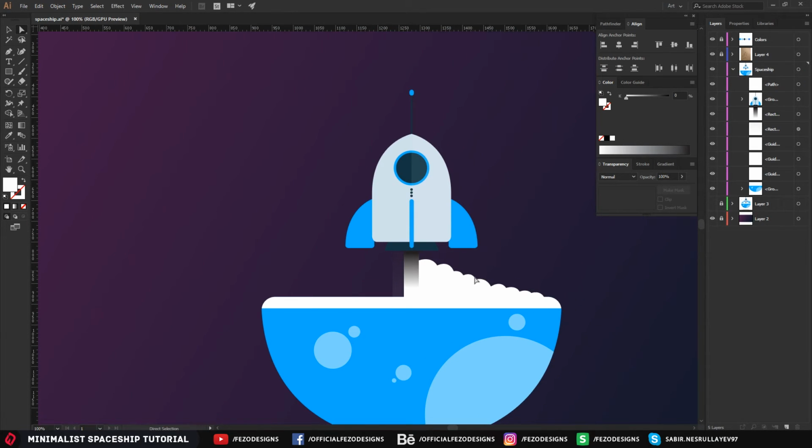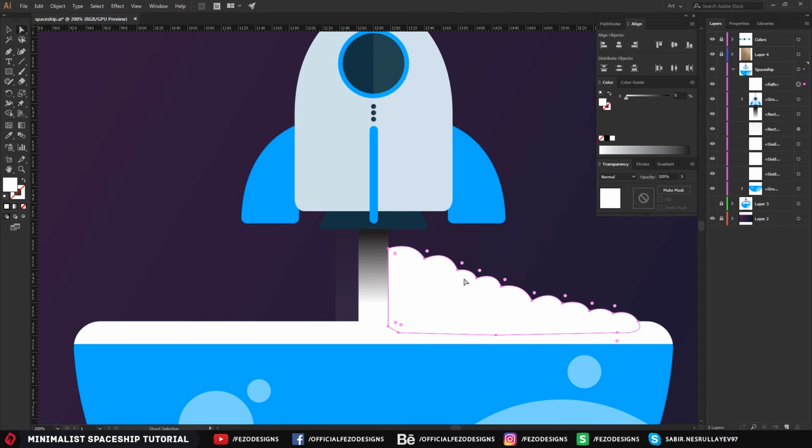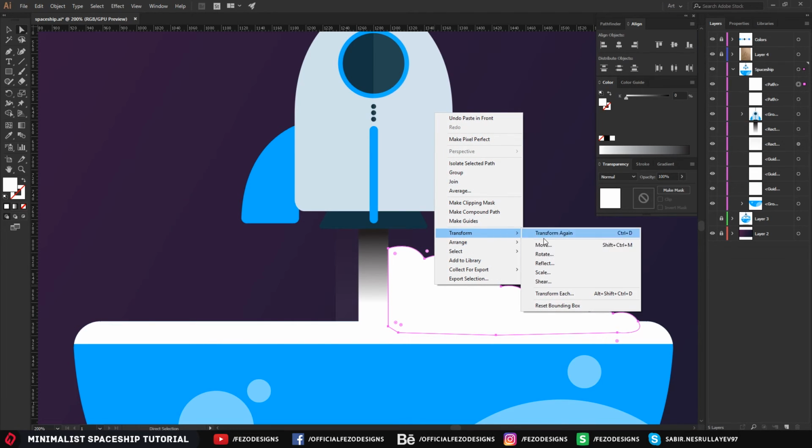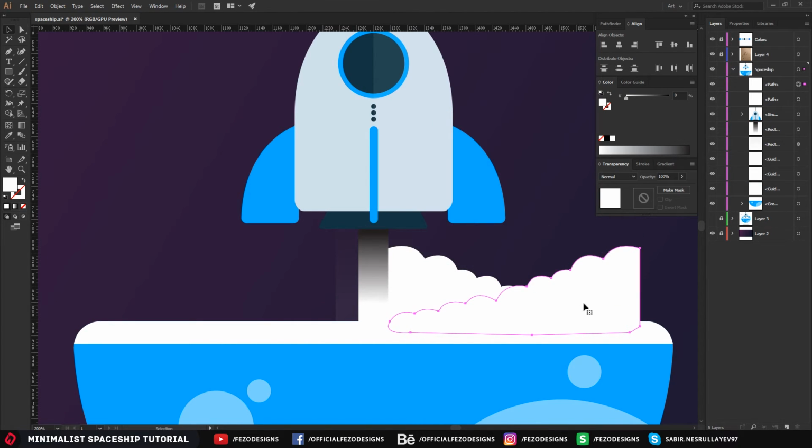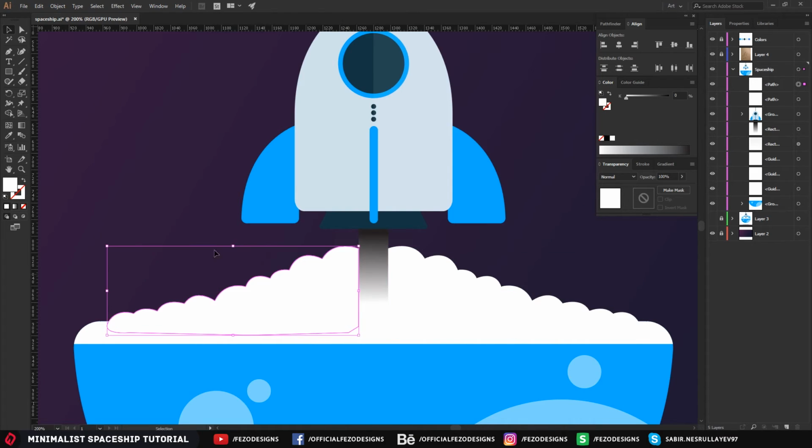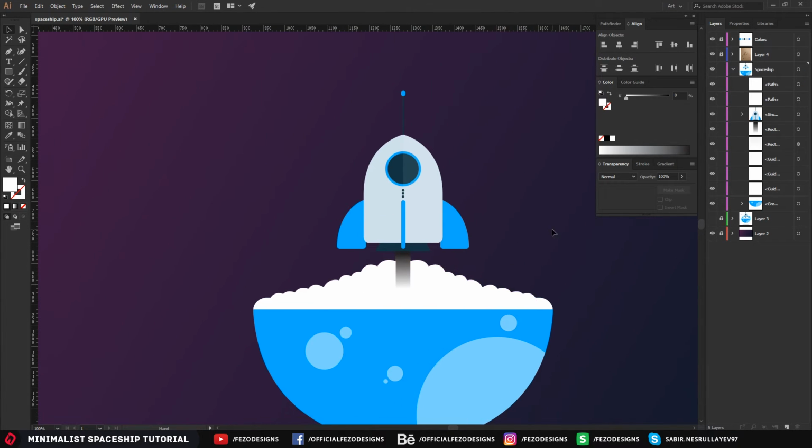Okay, looks great. Now just select this cloud, press Ctrl C, Ctrl F, right click, transform, reflect, click OK, drag it left hand side, just like that. Looks great as you can see.